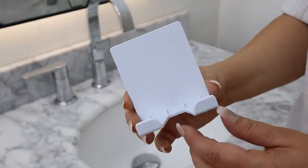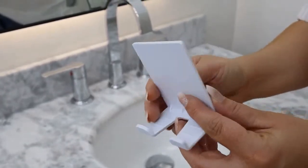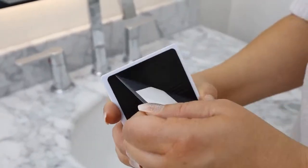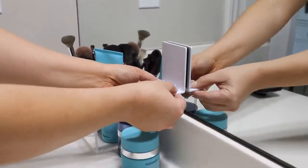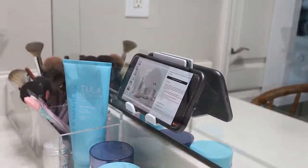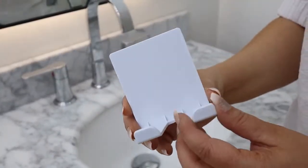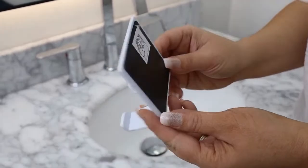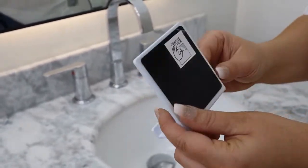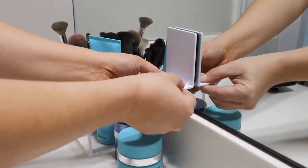This is priced at $13.99 right now. It's 30% off. And it's been working really great. I just set my phone on there. I can get ready. And I love that I can put it wherever I need to put it. And I like that it doesn't take up counter space. The one that I had before this actually took up quite a bit of counter space, and I was always having to move it around. Now I just put it there and it works great. So if you don't have something like that in your bathroom, I think it's a great option. And it's got pretty good reviews, 4.5 stars, over 2,600 reviews.